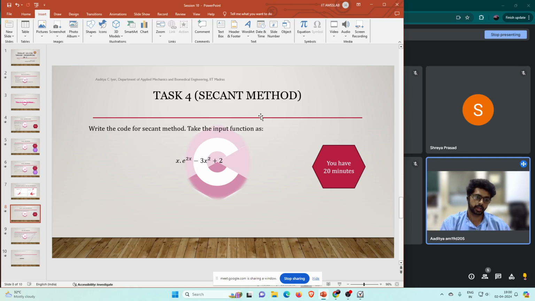Now that you know how the method works, I'll give you 20 minutes. My input function is this. You will have to use math.h, and one leeway I'll give you is that you don't have to write a separate function. You can include all that in one code.